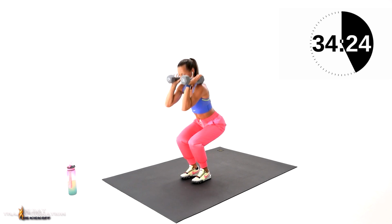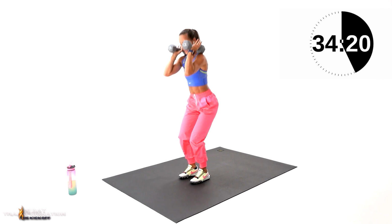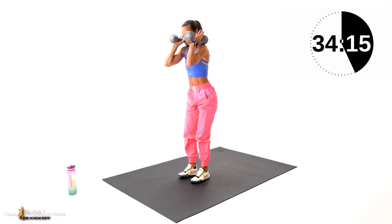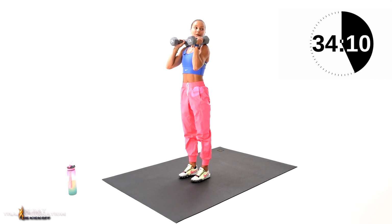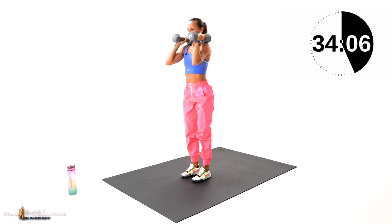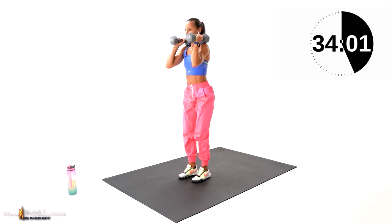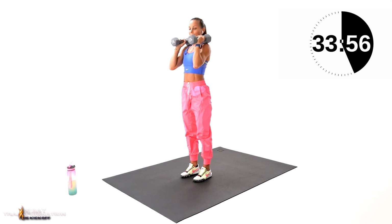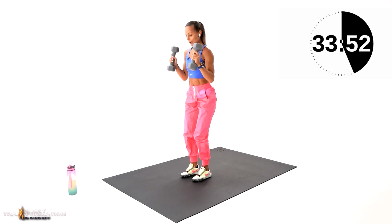Come on back. Stay with me, come back up, guys. On the way up, squeeze those glutes, my friends. Lower. I got you, we have only 4 to complete. Back. That's it. Come on, my friends. Last one, everybody. That's it, come on back.